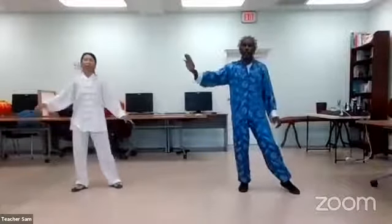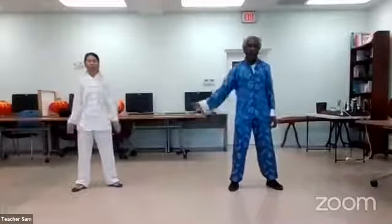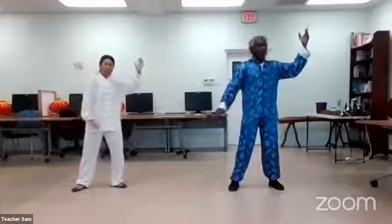Breaking it down again. So this time, this hand will be at the top. So we're going to start with this one over here. We're going to bring it here. Put this one across. Then we're going to separate and push the top hand slightly forward. Drop it down to the side, like a circle.